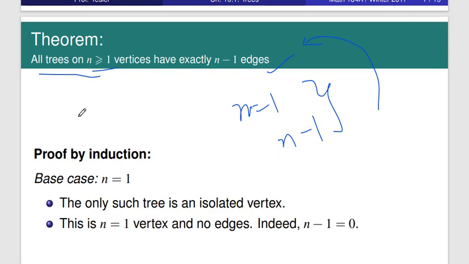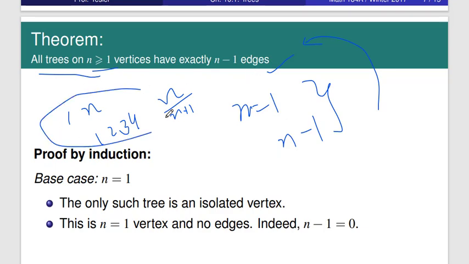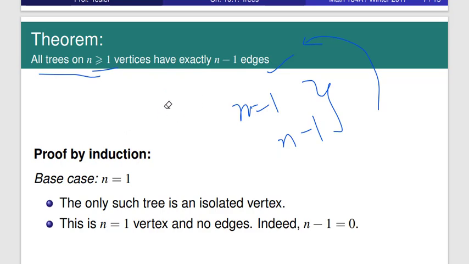Like the summation of all the terms from 1 to n, 1 2 3, you get the idea that it's n upon summation. So for finding out this theorem we have taken two lectures of induction theory. So we will find out from the induction theory whether this theorem is true or not. Okay, proof by induction.